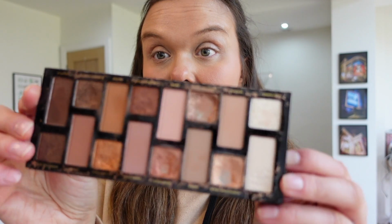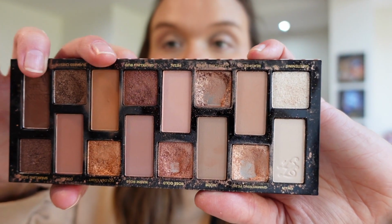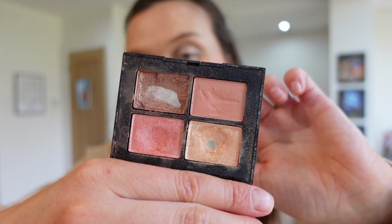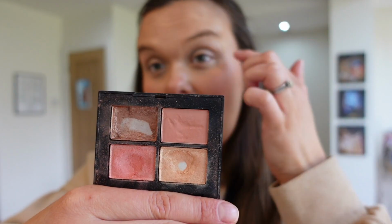It's the Too Faced Natural Nudes palette, and today I am going to borrow this colour here for my crease, and then I'm going to go in actually with the Nars Orgasm palette. I bought this last spring maybe, and as you can see I really like this as well. But it's really pretty shades. You could get away with just using this one, but I just like to have a bit more definition.